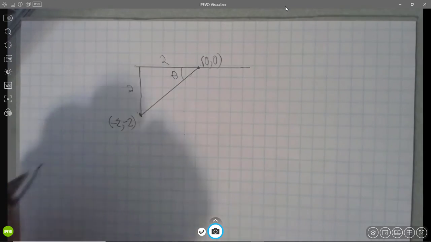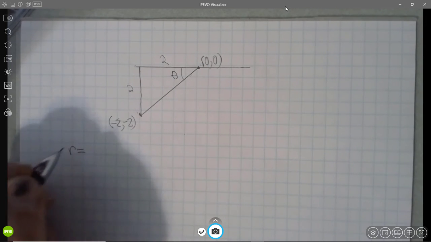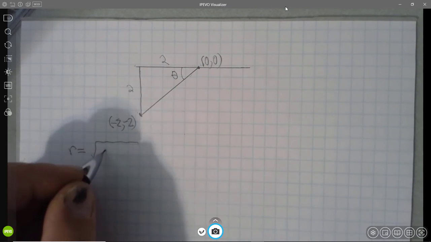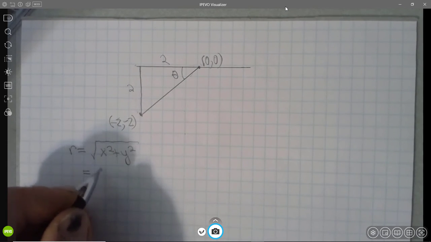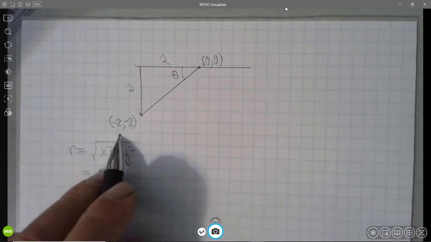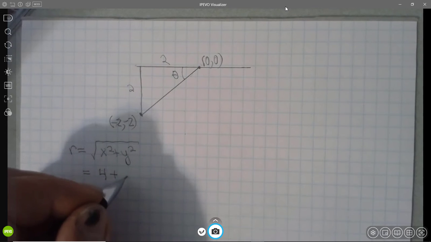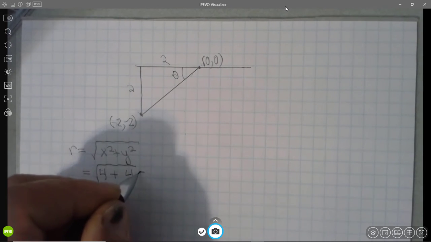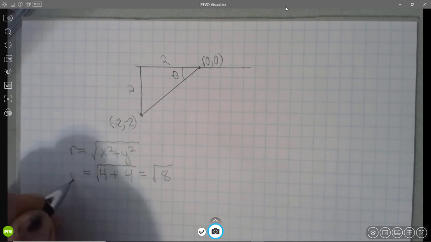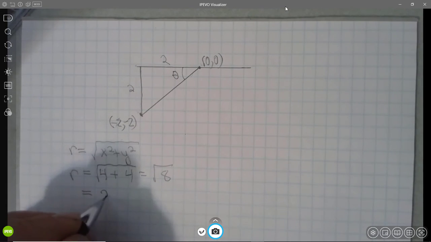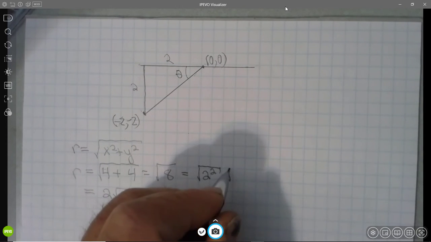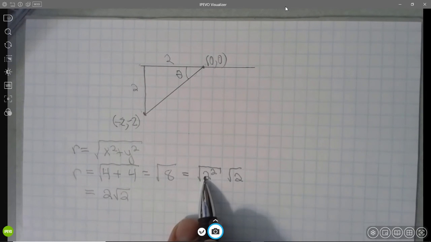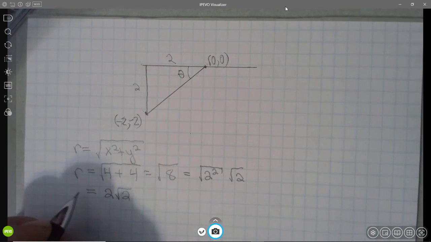Therefore, we can compute the radius. The radius is the square root of x squared plus y squared. It always is that. X squared is 2 squared, 4. The negatives are lost when you square, right? Minus 2 squared, again, is 4. So that's the square root of 8. And if you want it in a nice reduced form, it's 2 root 2. It's 2 squared times 2, square root of 2 squared times the square root of 2, right? You could take these apart this way. 2 times 2 is 4 times 2 is 8, and the square root of 2 squared is 2. So 2 root 2 is the radius.